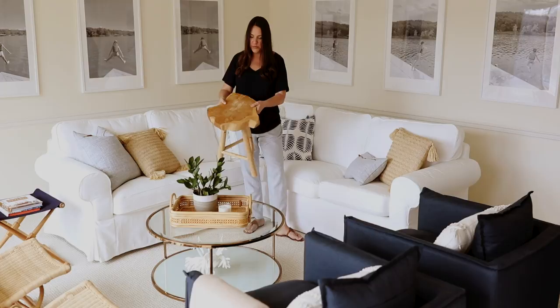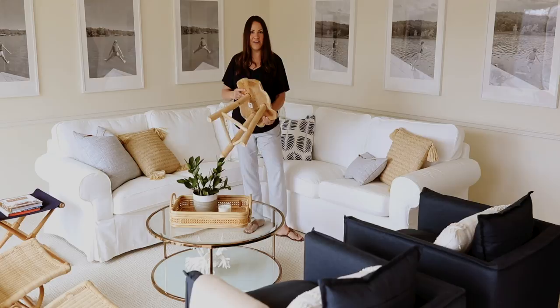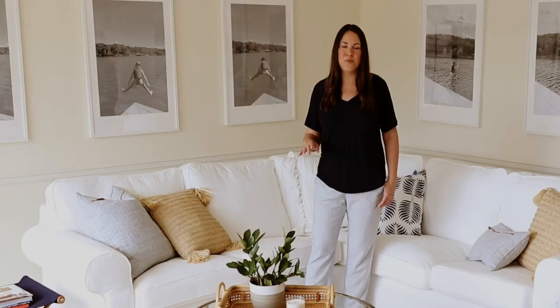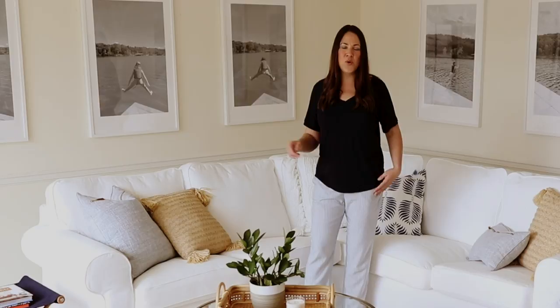I also have this beautiful wood stool — I always pick these up at HomeGoods, Marshalls, or TJ Maxx. This one is particularly beautiful and makes a great place to sit in a pinch but also a really beautiful side table for everyday use. This space is a little more flexible because when we have a lot of family here we need to use it as another space to sleep. We have two guest bedrooms and an additional bed in the bunk bedroom, but oftentimes we fill it up with even more people. So if we need to put some kids in here on a blow-up mattress we can — we quickly move everything aside and can even relocate furniture to the John Deere garage just beyond to accommodate up to three blow-up mattresses.